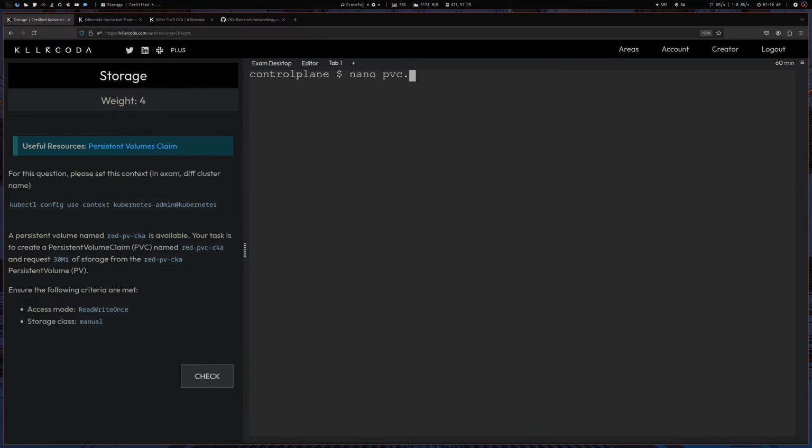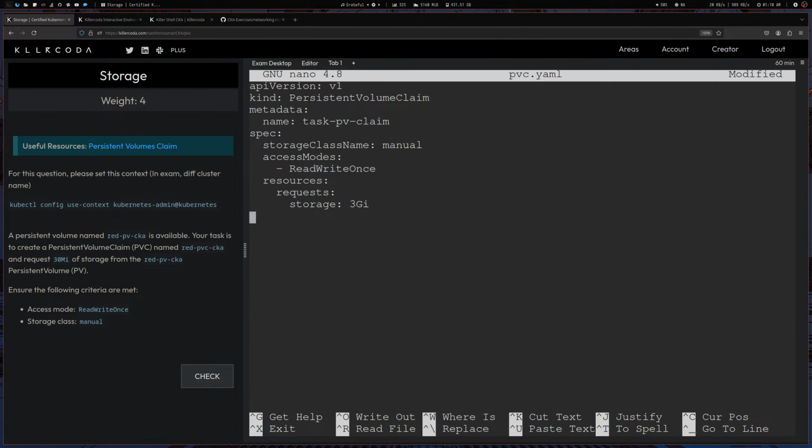Nano pvc.yaml. Let's set the name and request 30. Why do I always do that? Yeah, 30 Mi of storage from the given volume. Okay.